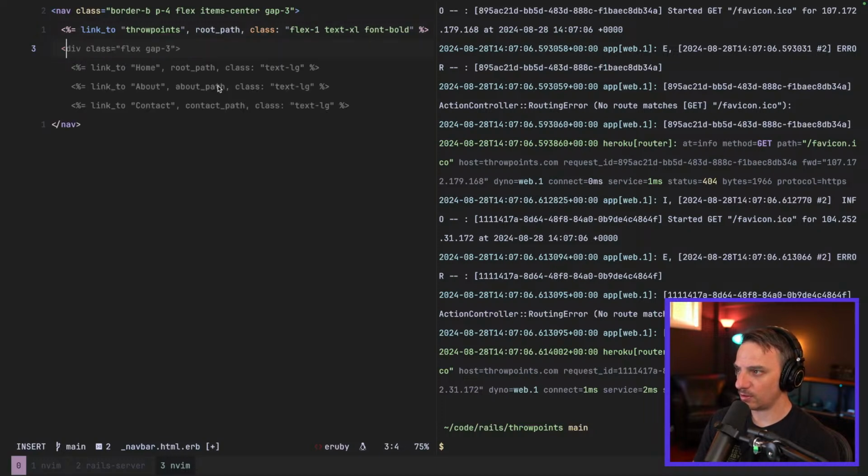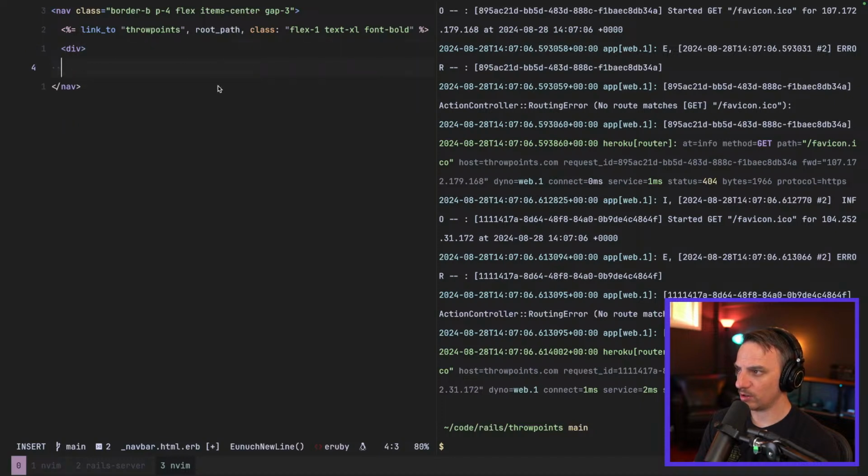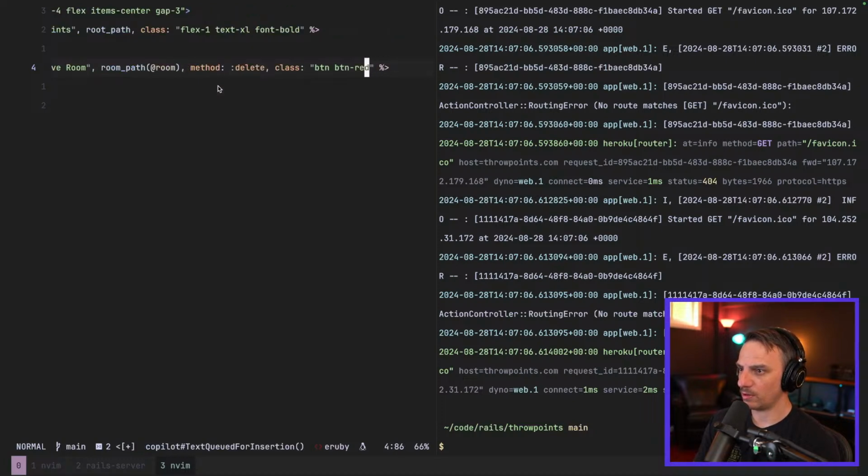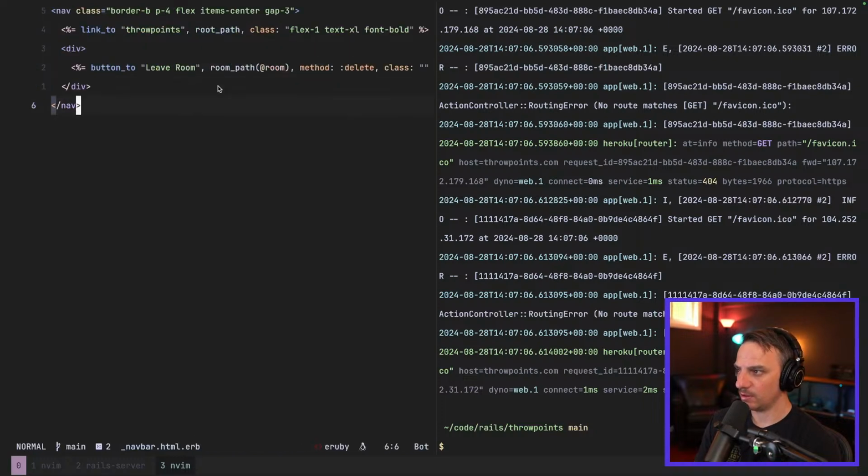And then here, we're just going to create a div and this is going to be a button to leave room path. And we don't want any of those classes on it.